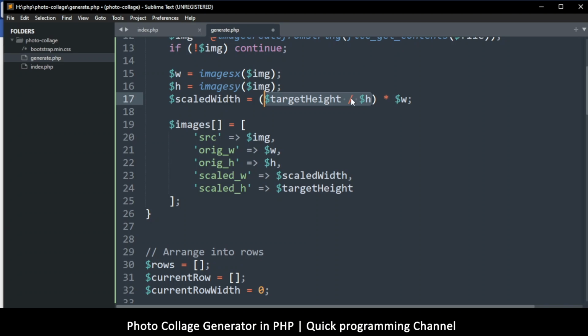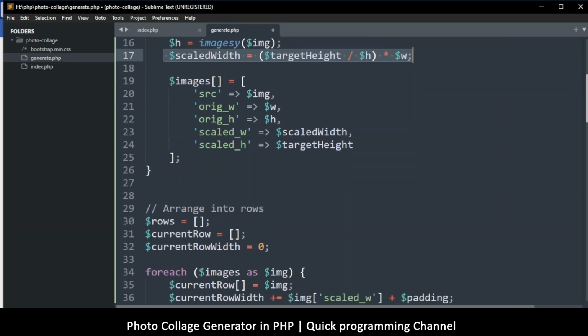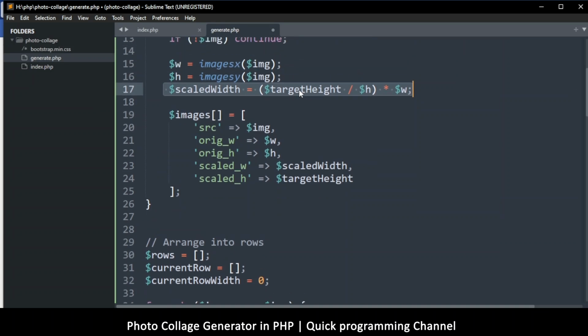Once we get that, we multiply with the width of the image to get the scaled width. The reason we're doing this is we want to keep the aspect ratio of the image intact. So we're just saying if the height becomes 500 pixels, what should the width become? So we multiply by the ratio there and we get that width here.